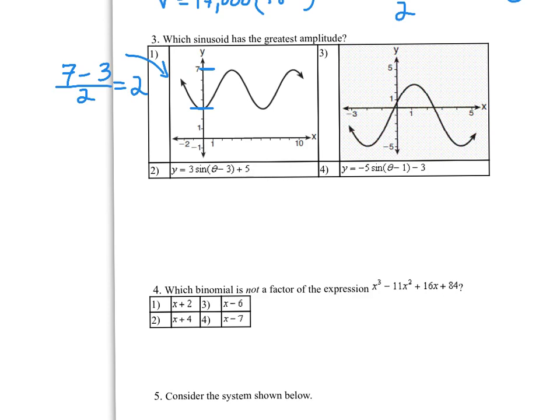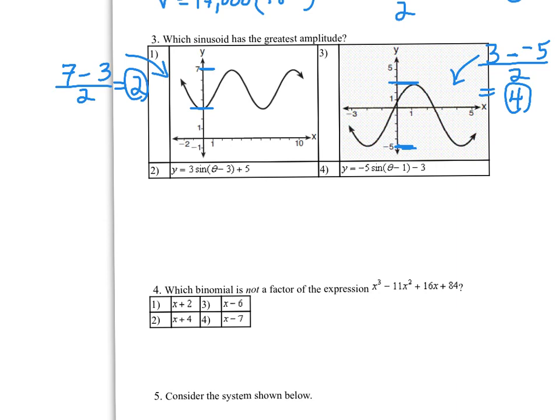So the amplitude for choice 1 is 2. Now while I'm at it, let me go over and do 3 because that's going to be very similar, right? I'm going to take the maximum, and I see that that maximum is at 3, minus the minimum. Here's the minimum all the way down here. That's at negative 5, so minus negative 5, all over 2. So 3 minus negative 5 is 8 divided by 2, and that's going to be 4. So there's the amplitude for choice 3. So far, choice 3 is the winner. That's not necessarily going to be the answer, but here we go so far.